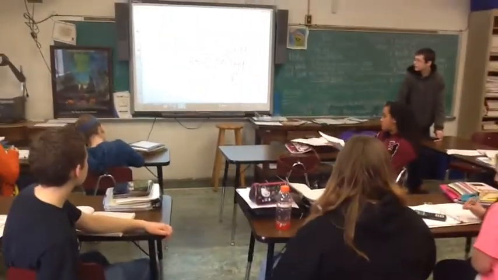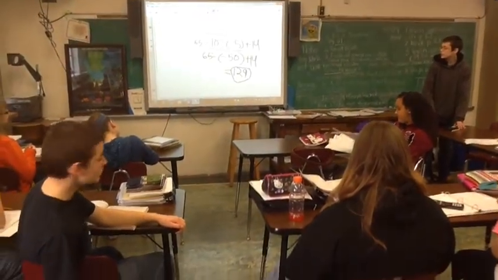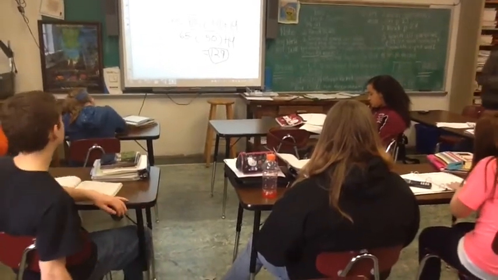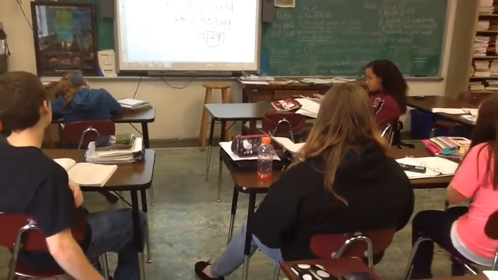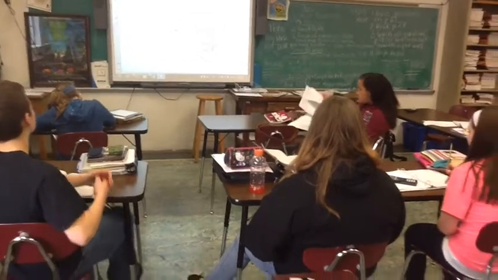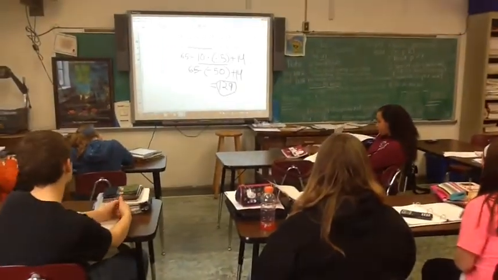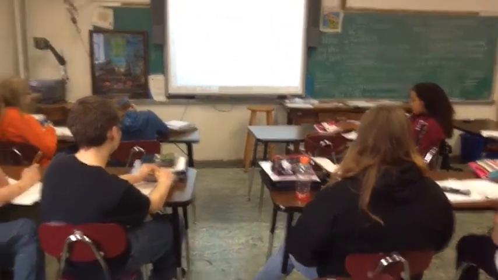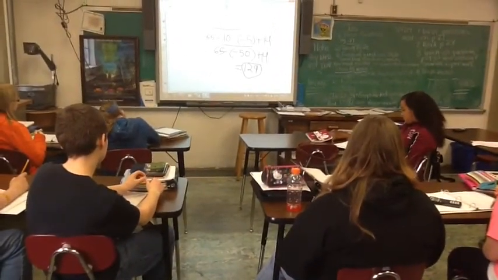Okay, guys, that one looks good. The only thing Brian probably should have added to that was maybe if we did the change to the opposite, that would be 65 minus negative 50, sorry, 65 plus positive 50 plus 14. But when you get to addition and subtraction, I'm okay with you just using the calculator. So that one's good. If you didn't get it, please make sure you copy it down.